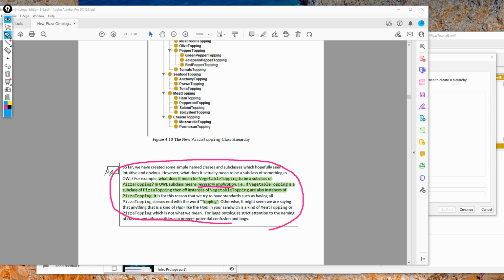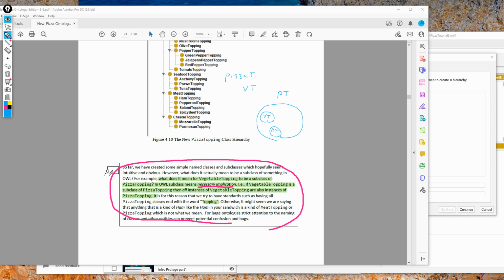We have the pizza topping, and underneath as a subclass, we have the vegetable topping, VT. If I use a Venn diagram, this is the pizza topping, PT, and then we have vegetable topping, meat topping, etc. So what does it mean for the vegetable topping to be a subclass of pizza topping?